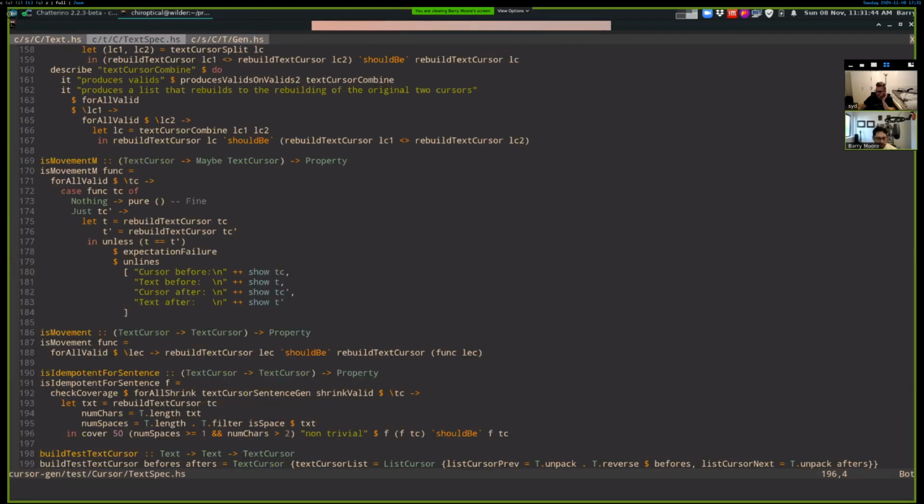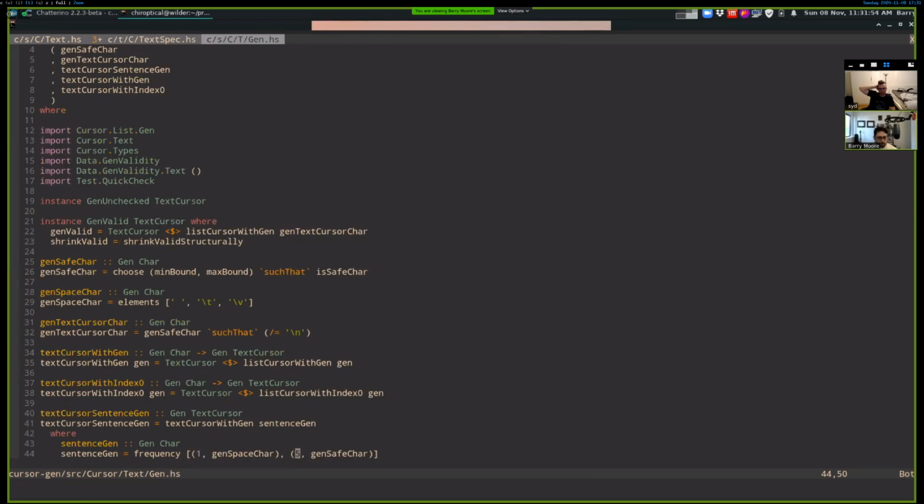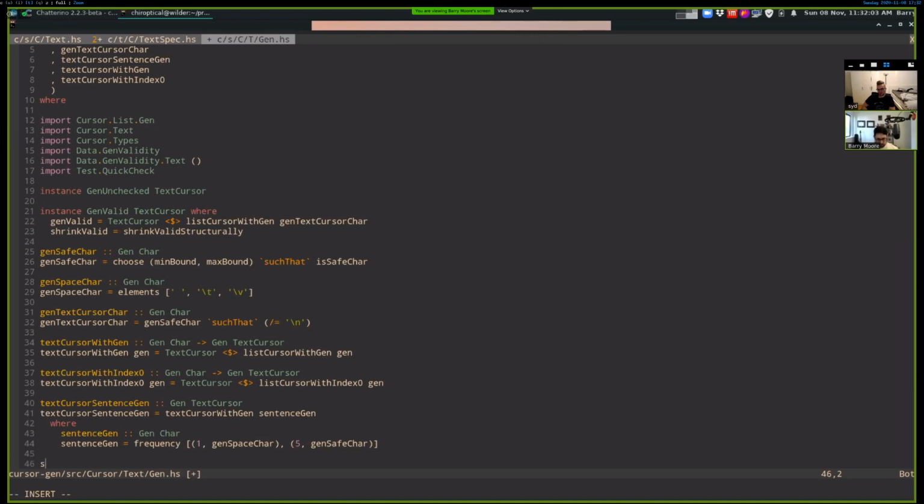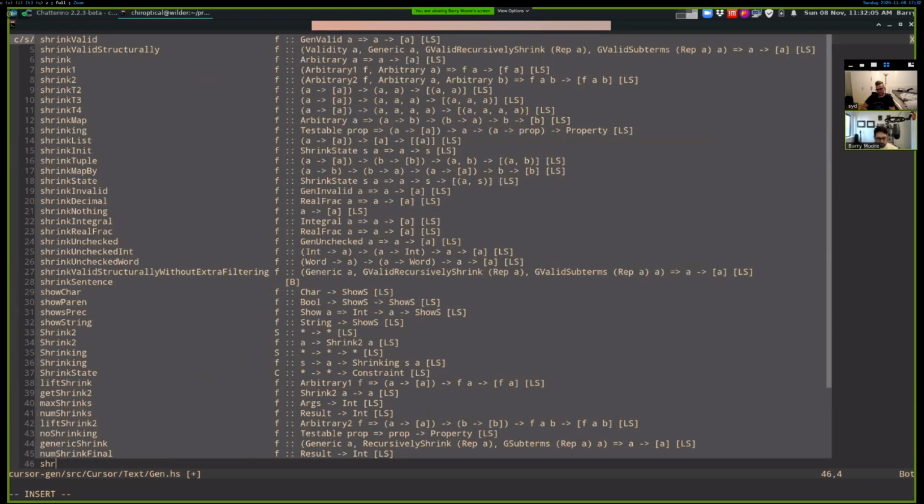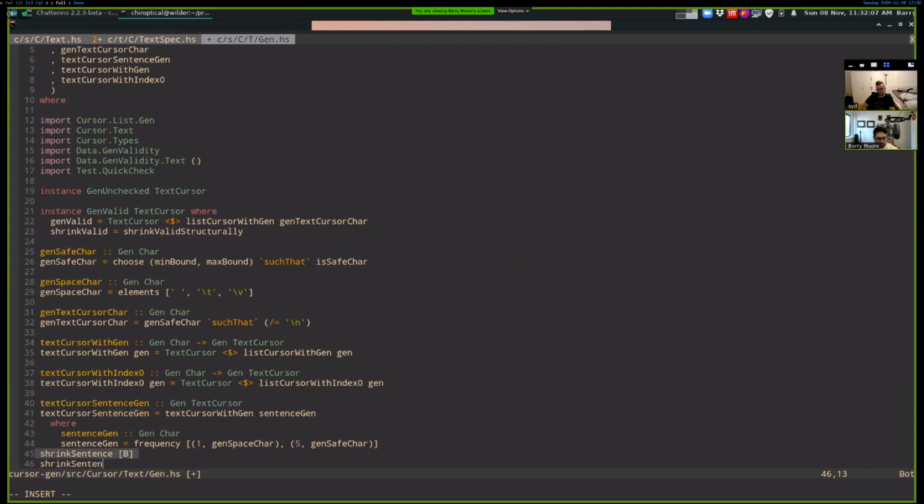Okay. Here. Now instead of shrink valid, write shrink sentence, and then go to the generator module. Yeah. And so the only thing that matters in this case is whether something is a character or not. So we can write shrink sentence, which is of type text cursor to text cursor.